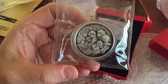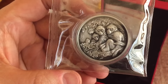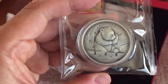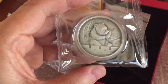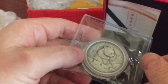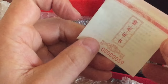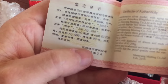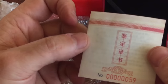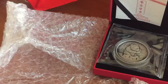I wanted to show you the quality of these medals — I think they are absolutely great. In many ways the antique version of the Monkey is actually a little bit better than the antiquing on the Goat from the pictures I've seen, although I haven't seen one up close because I don't have one of those coins. I was lucky enough to be able to buy two of these coins in the pre-order stage. Whenever you see pre-orders for these Chinese medals, if you're able to get in right at the beginning it's always the best time to buy, because for anything that is good like these, they sell out of pre-orders pretty quickly.